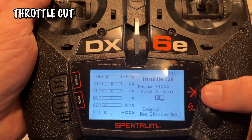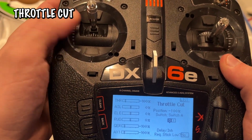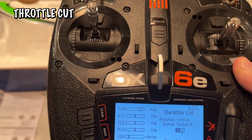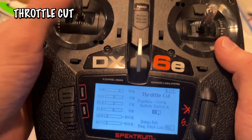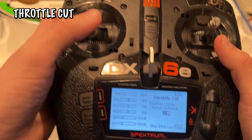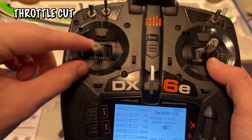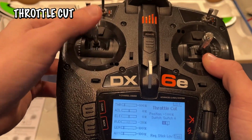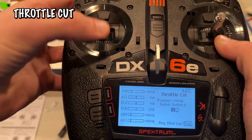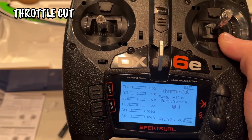Now, one more thing I'm going to do is go down to require low stick. Right now it's no, which means if the kill switch is on and I have the throttle high, I can arm it still. And that is a little dangerous because if you accidentally flip the switch while the throttle's all the way up, your plane will just start revving really quick. So if you set require stick low to yes, if the kill switch is on, which means I can't move the throttle, and I leave the throttle all the way up, I can't turn the throttle on. As you can see, if the kill switch is now off, I can't move the throttle. But if I hold the throttle down, then I can arm and fly away, which is a way we like to do it to make sure everything stays safe and you're not actually going to cut your finger.